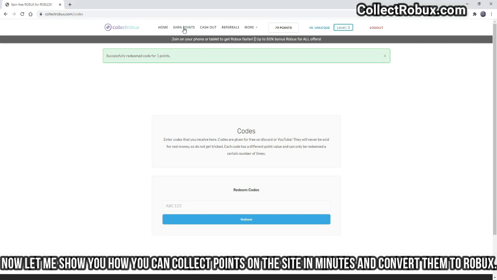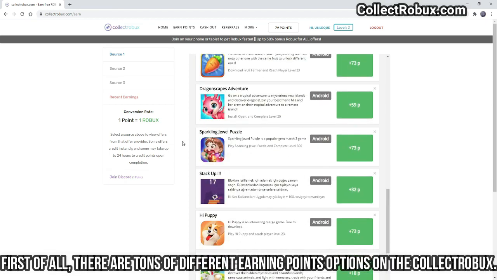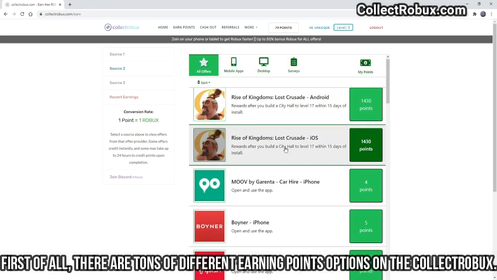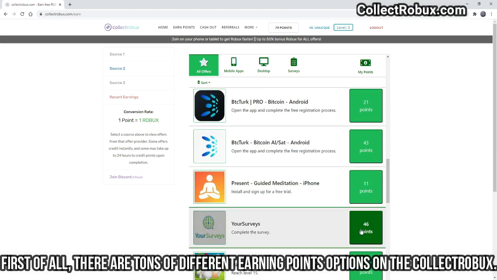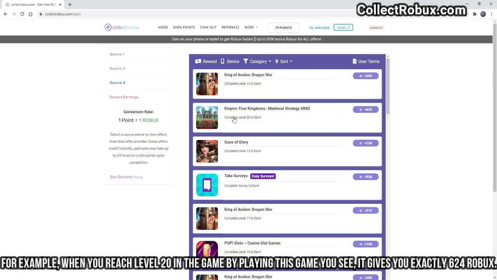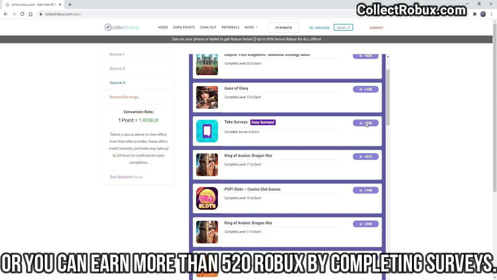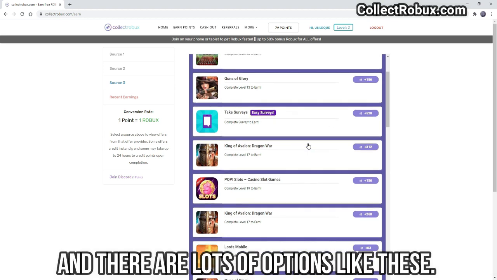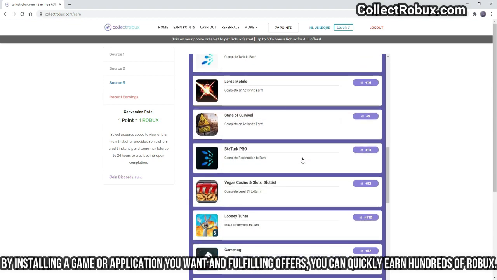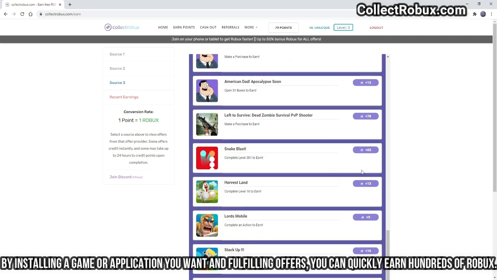Now let me show you how you can collect points on the site in minutes and convert them to Robux. First of all, there are tons of different earning points options on Collect Robux. For example, when you reach level 20 in the game you see, it gives you exactly 624 Robux. Isn't it really a big prize? Or you can earn more than 520 Robux by completing surveys. And there are lots of options like these. By installing a game or application you want and fulfilling offers, you can quickly earn hundreds of Robux.